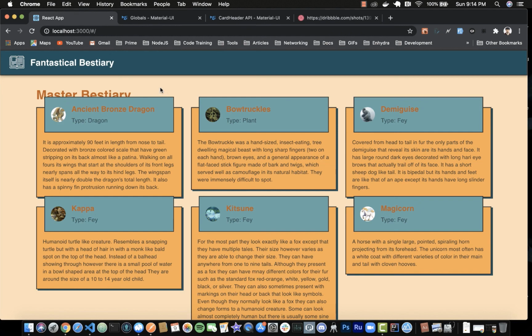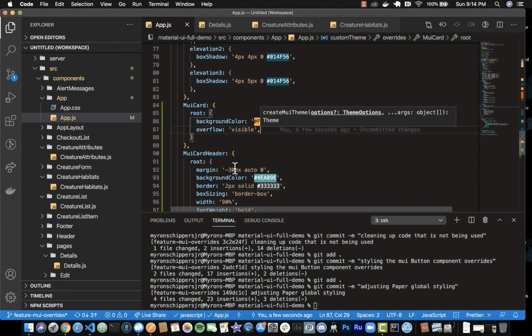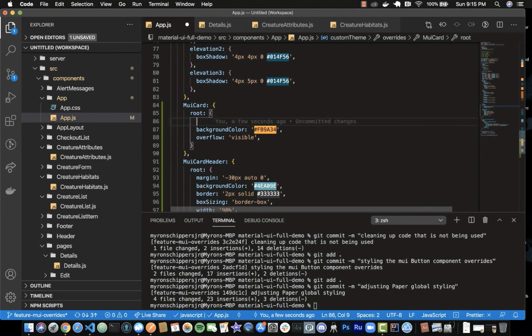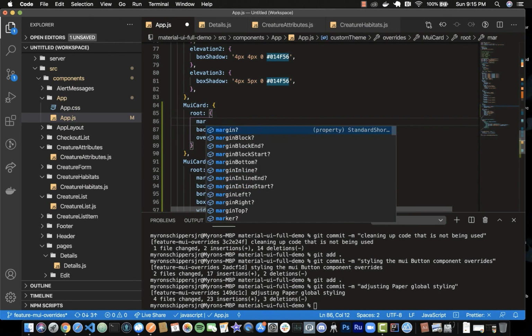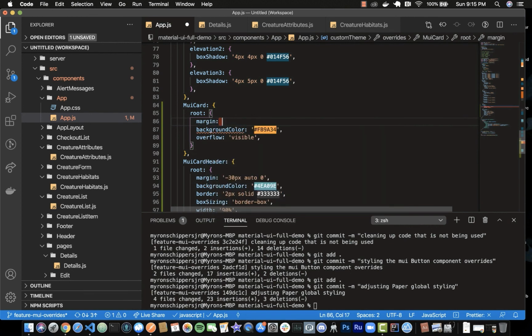That's exactly what I was hoping for. But it's overlapping the title here. So to account for this negative 30 pixels on the card, I'm actually going to put a margin on the top that is that 30 pixels. So I could put margin, and I could do something like 30 pixels 0, 0 to get only margin on top. Or I could just put the 30 pixels and set this to margin top.